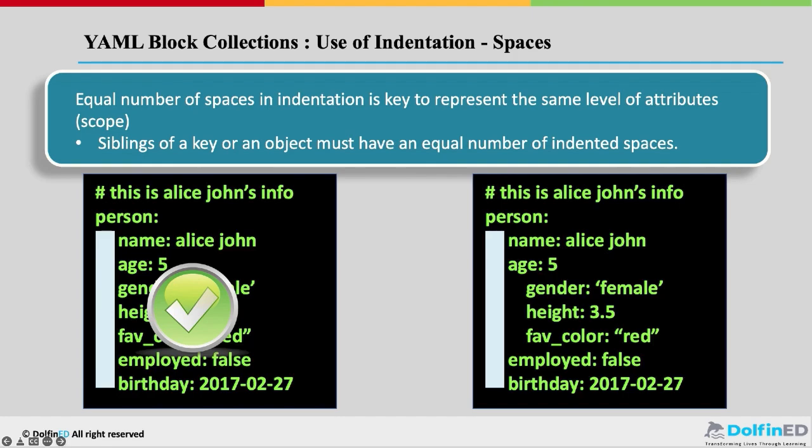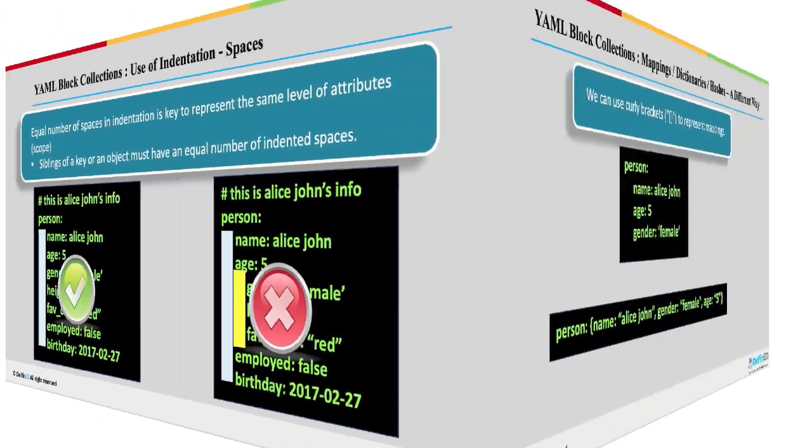And that's why the left-hand side is okay, but on the right-hand side, I have actually defined a different scope under age, and I cannot assign a value directly to a key and then have also values under that indented. So this is not possible, and we're going to elaborate on that a little bit more. However, the representation on the right does not equal the representation on the left.